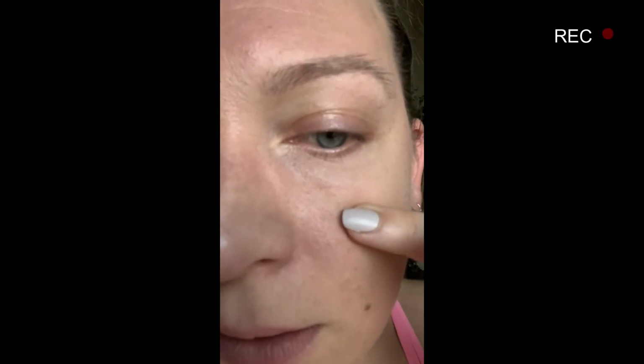I just got done with a 30-minute Peloton ride. I actually feel like the sweat helped it not be so obvious that it was in there, but who's to say really? I didn't get any creasing under the eyes, which is good. Even though I'm sweating, I don't know that it's my favorite foundation I've ever used. So still on the hunt for something cruelty-free that I really love, and I'll keep you updated.